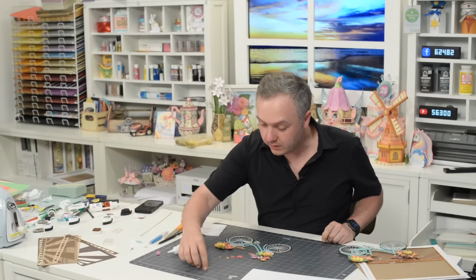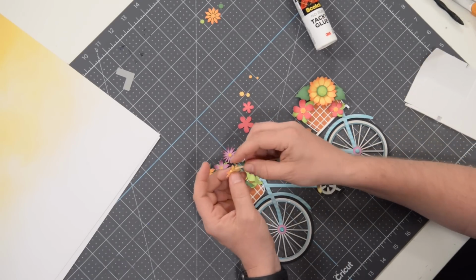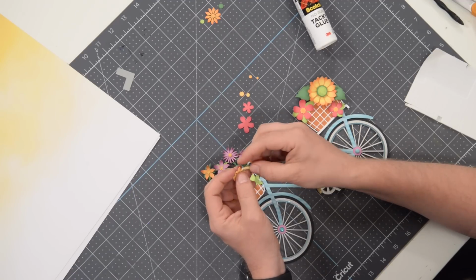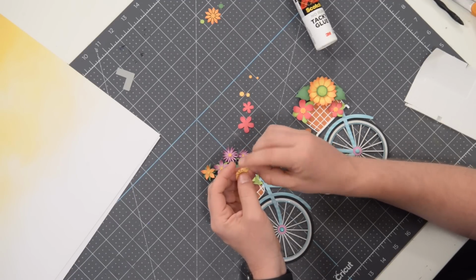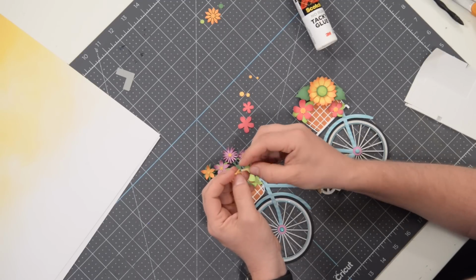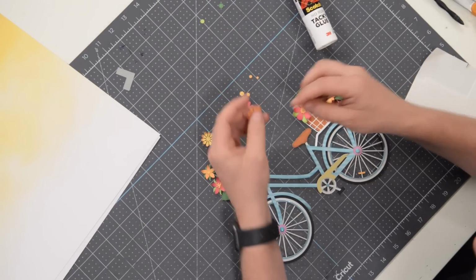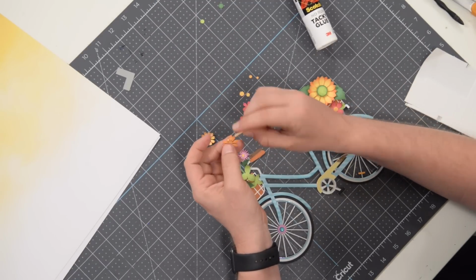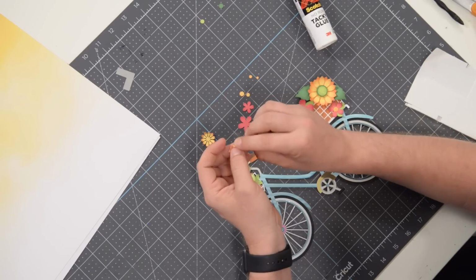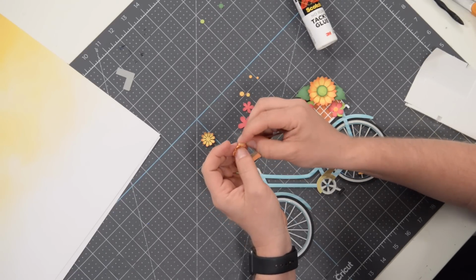We have one more of these little guys to put together, and for this small one, rather than running the dowel through, I'm just going to pinch the tip between my finger and the dowel and just roll it towards me just to be safe, because this is even thinner than the last one. So there's that. And then we have one more. Remember, in my case, the darker layer is in the back. You don't have to do it that way, but if you want to follow along, that's why I'm telling you every little detail.